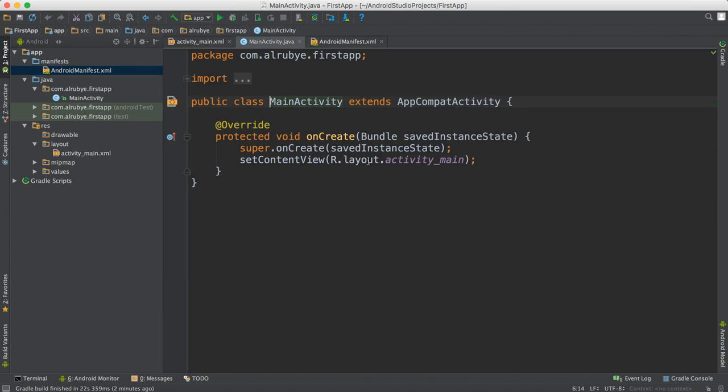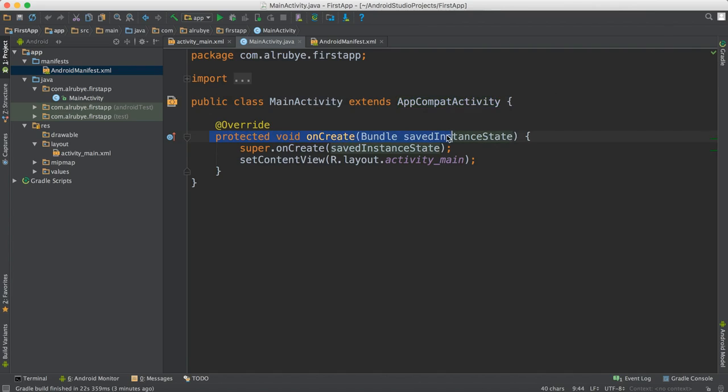So first thing, it will fire this Java file. If I go to it, this is the Java file. When the Java file starts, its first method that executes by default is onCreate, because onCreate is part of AppCompatActivity. This is related to the Android layout. So this event will execute first by default.